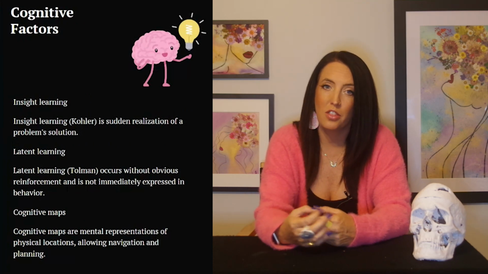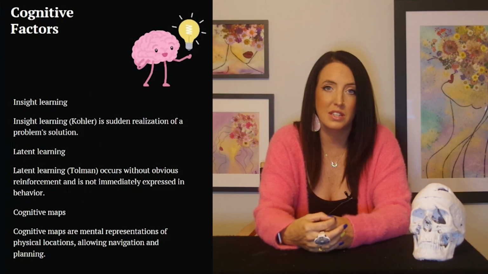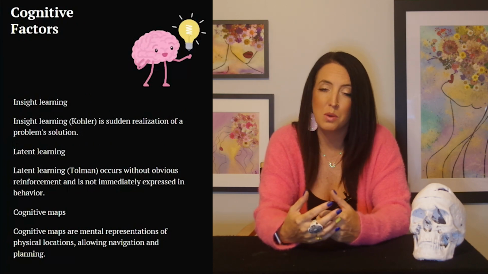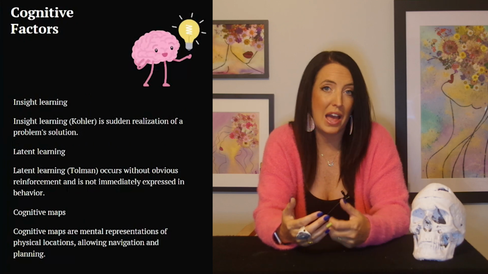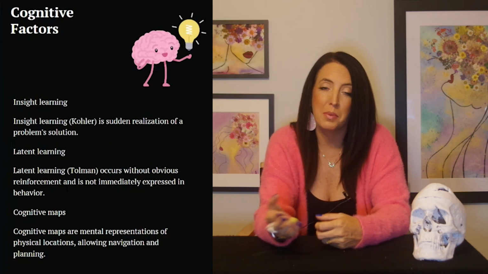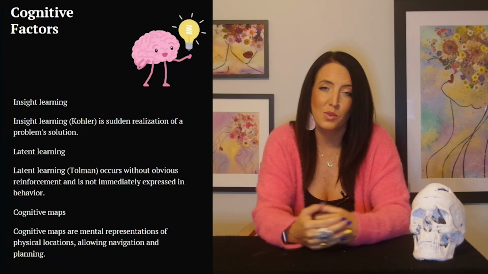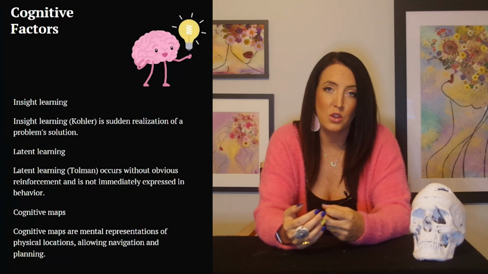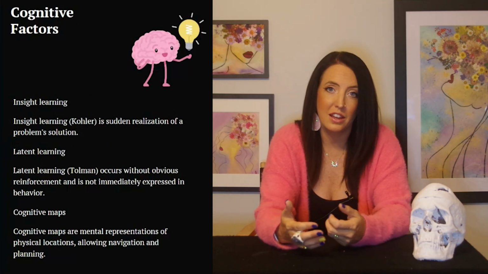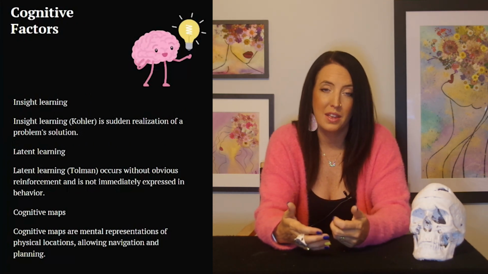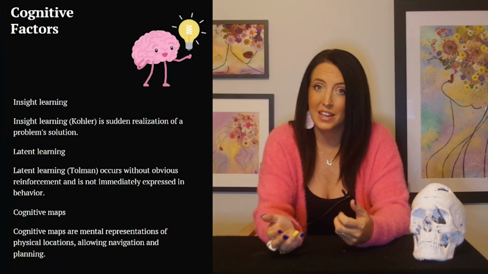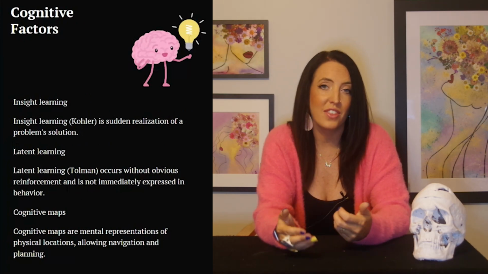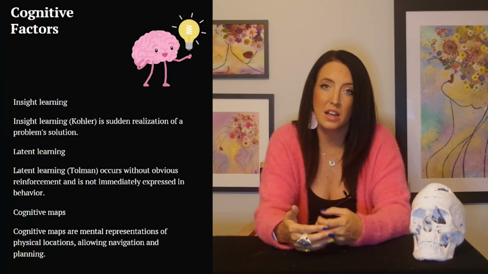Cognitive maps are another type of learning that we don't necessarily see. It is forming that visual map in your mind of places and locations that once you have an incentive, now you'll be able to demonstrate your learning. So if you walk around the building of your school and you get a general lay of the land, you're building a cognitive map. Now, when it's time to get to class on time, when there's an incentive to do so, you can find the fastest route to get there because of that cognitive map that exists in your head.